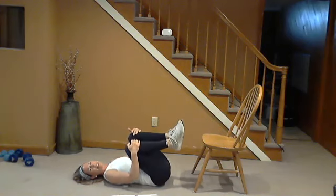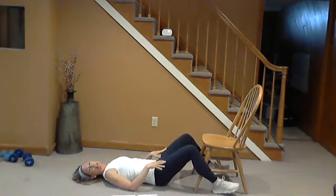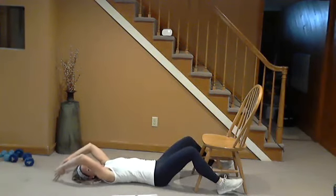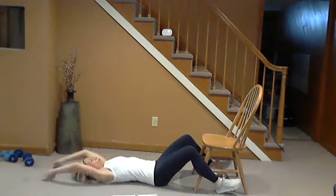Itty bitty rock side to side. Straddle that chair. Feet are on the outside of those legs. You ready to tap the chair with that sit up? Arms overhead. Tap. Tap. Can you only come halfway up? Only come halfway up. Yes, nice.